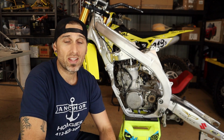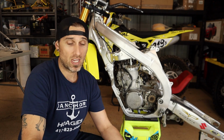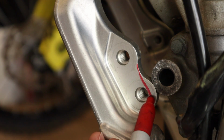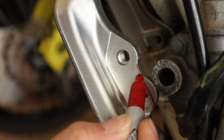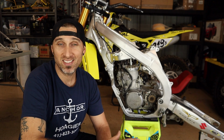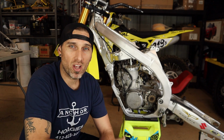Like I said, I'll show you all that stuff, but I want to be thorough in explaining all the things I do to this build, and at the same time, I'm also learning. Up next, we're going to go ahead and mark where we want to cut or clearance this front engine mount so we can get that engine rotation we're looking for. This is going to require the engine come out again. Don't think for a second that if you're doing this, the engine isn't going to be in and out like 5,000 times, but I'll go ahead and rip this out now and we'll buzz off some of this frame.